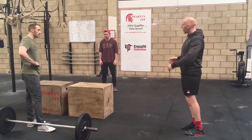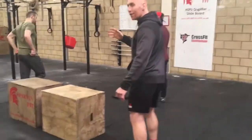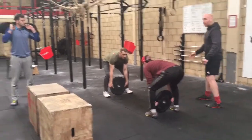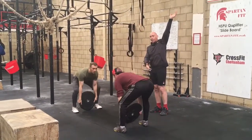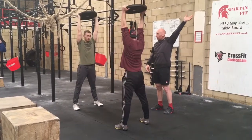Synchronized plate ground to overhead. So while the sandbag's still being held off the floor for the entire WOD, the plate starts on the floor and finishes when both athletes are locked out overhead, head through the hole, arms fully extended, knees open, hips open, so just standing tall with the plate overhead.